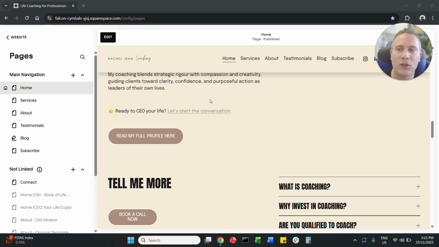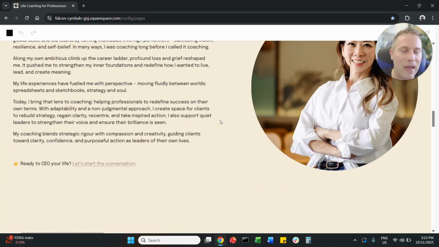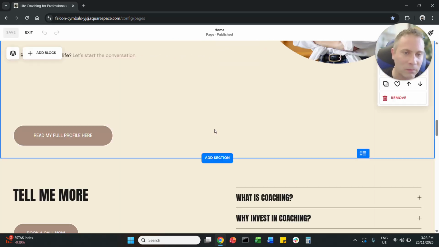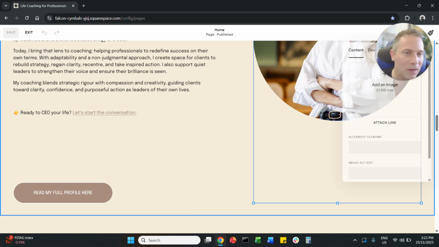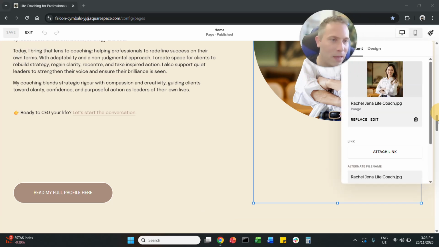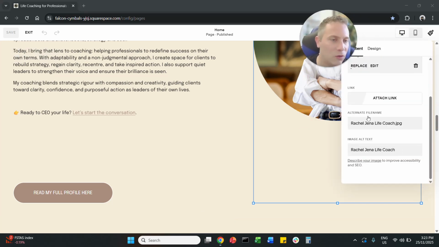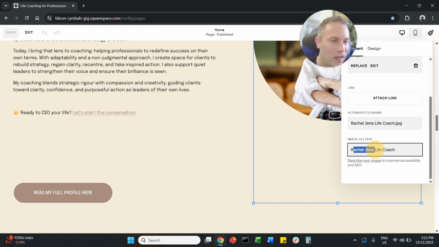And let's get started. So all you have to do is to come here in Squarespace. You are going to navigate to any page and you are going to click edit. Once you click edit, you are going to scroll and you're going to find the image that you want to change the alt text or you want to insert an alt text. You are going to double click on the image. This little menu here is going to open up. You're going to scroll down and here it says image alt text. You need to fill in the alt text and that's all.